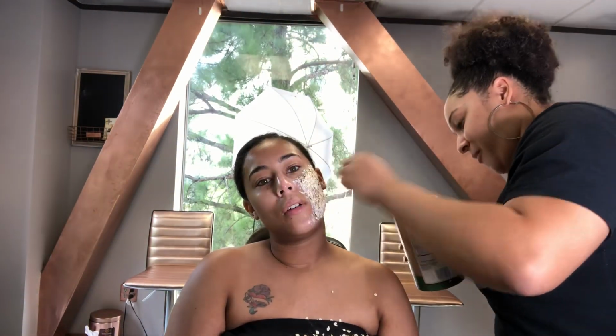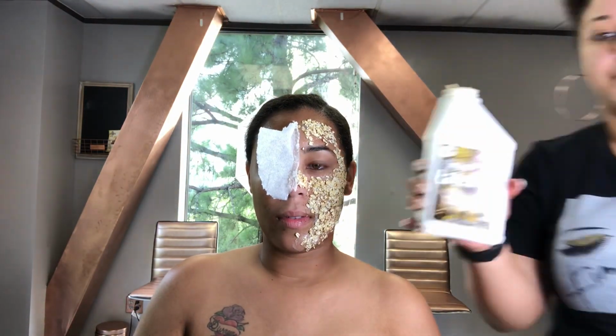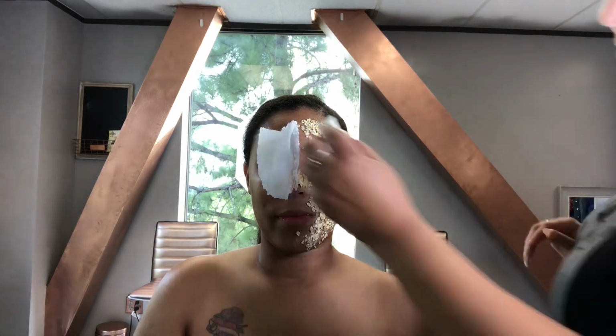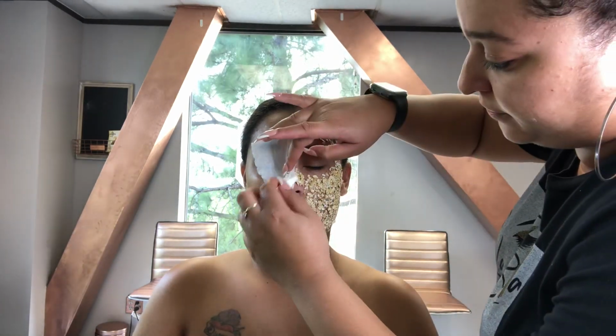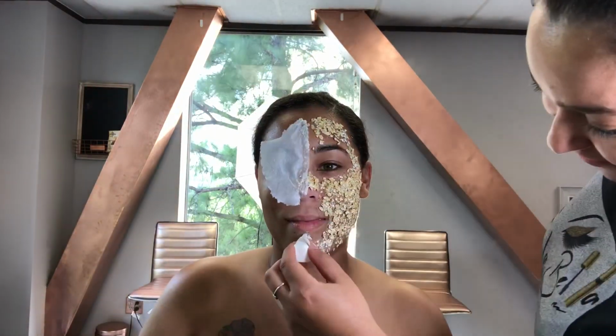Right now, Kim is going in with some liquid latex on my face, and while it is wet she is tapping in oatmeal. This is just regular oatmeal out of your cabinet, and she is tapping that in to build up some texture on the left side of my face. Then she's taking tissue paper along with a sponge and latex and tapping that in so that the tissue paper can stay put. The purpose of the tissue paper is for the right side of my face to have a skin lifting effect.